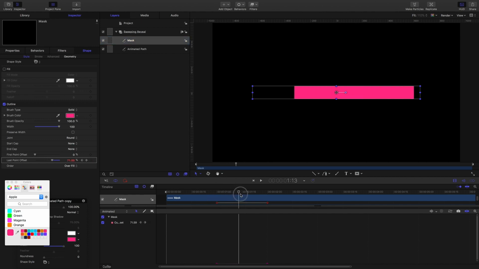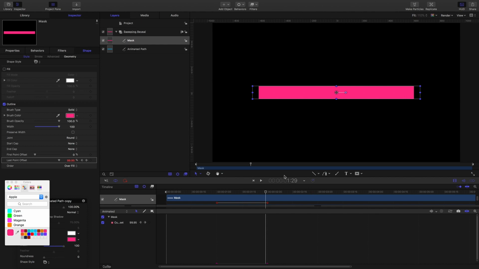So you can see our duplicate path is just running exactly with the same animation as our first path and concealing it. So what I'm going to do is, well, we've got two choices. I want one path to be one frame shorter than the other, so I can make the mask path one frame longer, or I can make the original path one frame shorter. I'm going to choose that option because I want everything tied up at 2 seconds there.